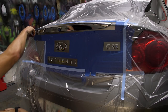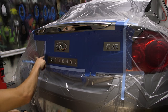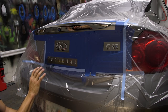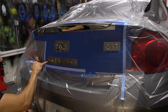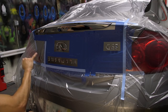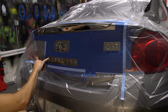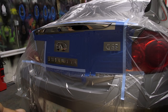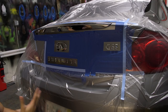Now, here we have the rear of the car. We've got the area around the spoiler lip framed out. We've got a frame around each one of the logos and emblems. And remember, the Plasti Dip is going to cut itself just using the gap between the body of the car and the emblem itself. Imagine if you were painting these, the painstaking amount of masking it would take to protect the body of the car from the paint. It would almost be impossible. That's why so many people use Plasti Dip for this application.